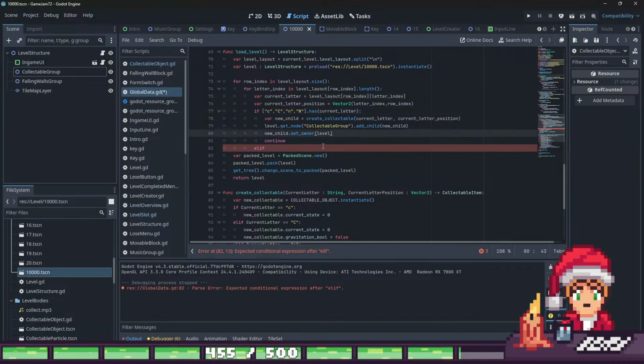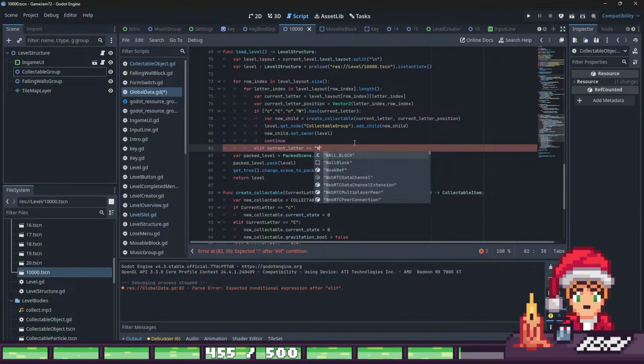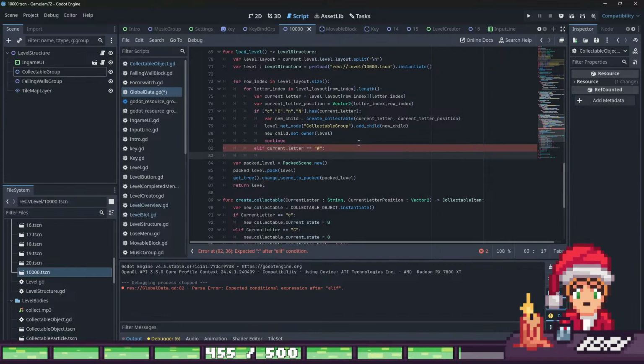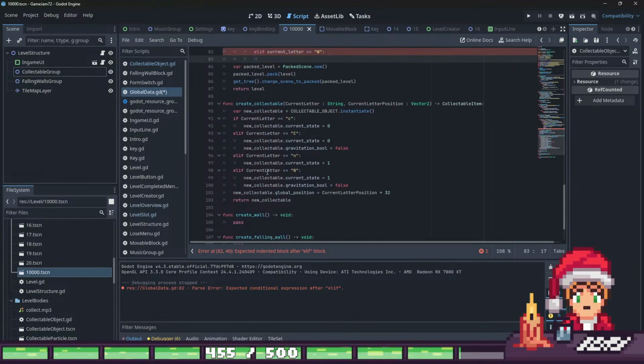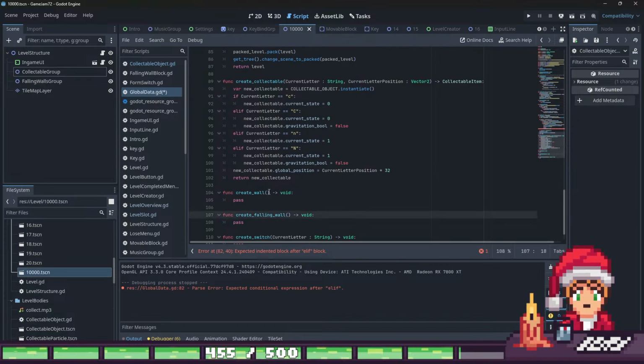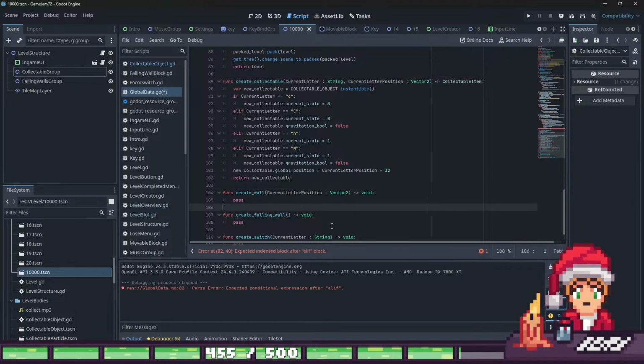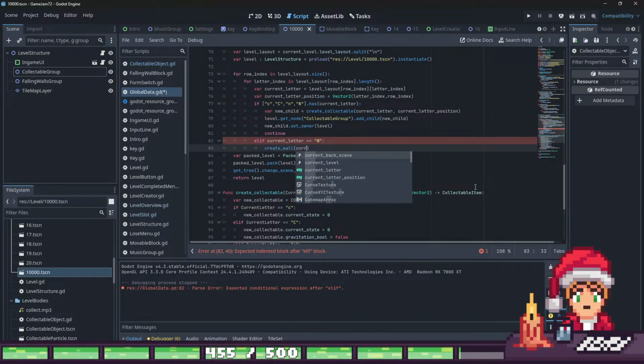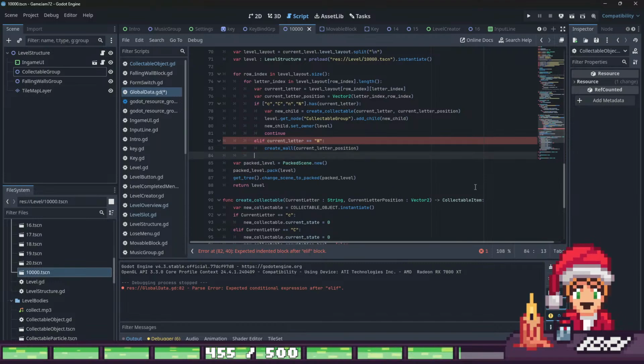This one. And if equals, what is wall? A big W, right? It's a very big W. This one, Aleph.